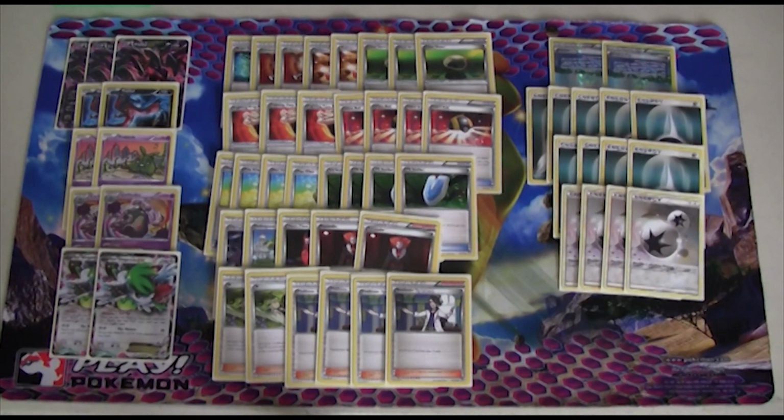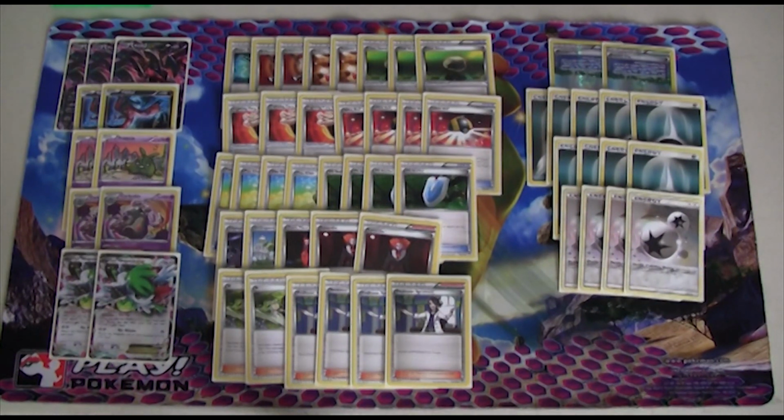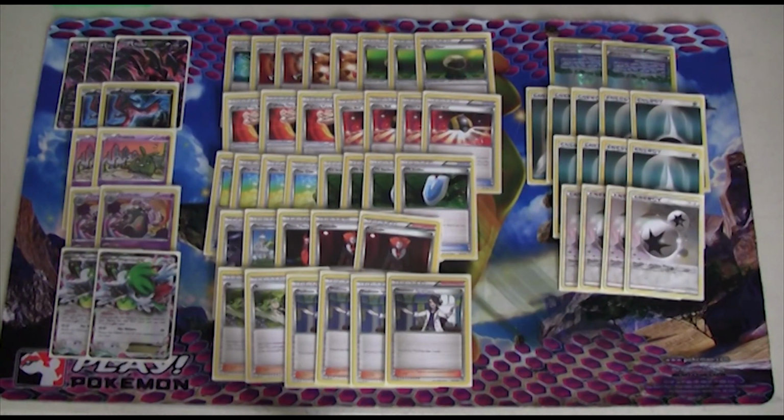2 Lysander is standard. 2 N is, I think, standard. Some lists play 3. I believe Pram actually cut one of his Trainers' Mails for an N, and the other one was for the rope, I think. I think that's what it was. I'm not 100% sure, though. I don't remember off the top of my head. But the 2 N is good in my opinion. If you're expecting to play against a lot of Greninja, I would probably play 2, maybe.